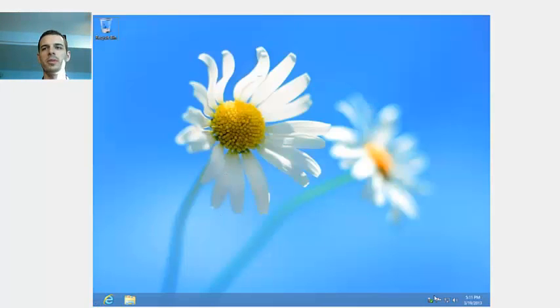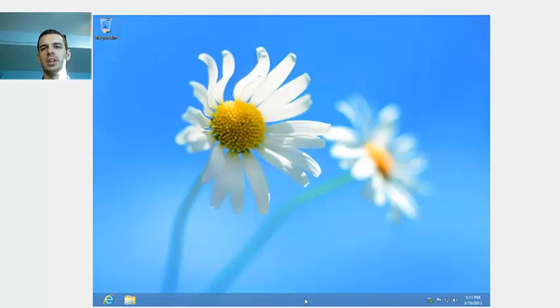Alright, so a couple things is your bottom taskbar here. Normally after you have a couple icons here, it puts a little arrow that you have to click to show the rest of the items that you have currently running in the bottom right. So one of the settings I like to change, so you can always see the icons that are running in your bottom right, is so you know what's open and what isn't.